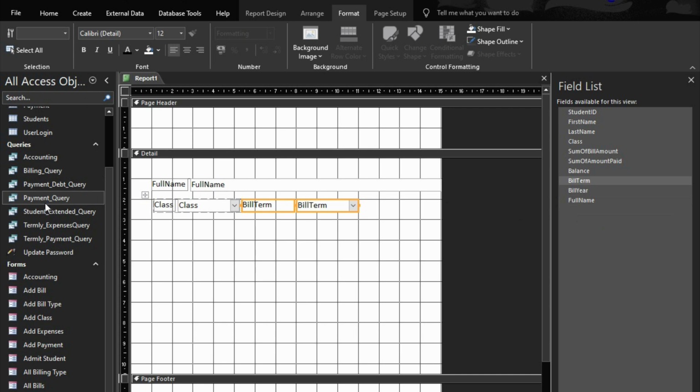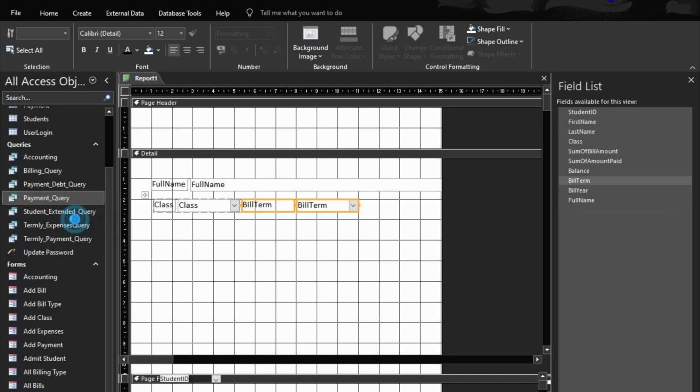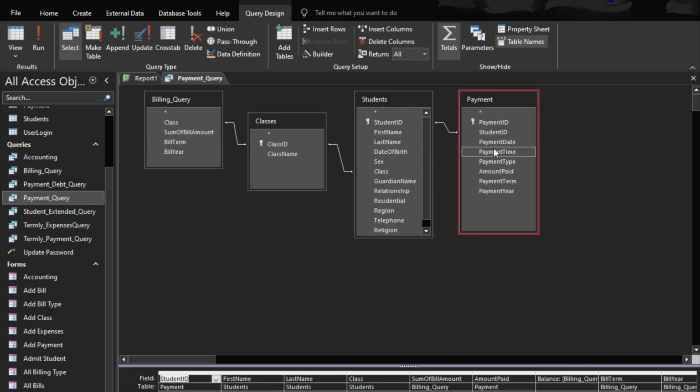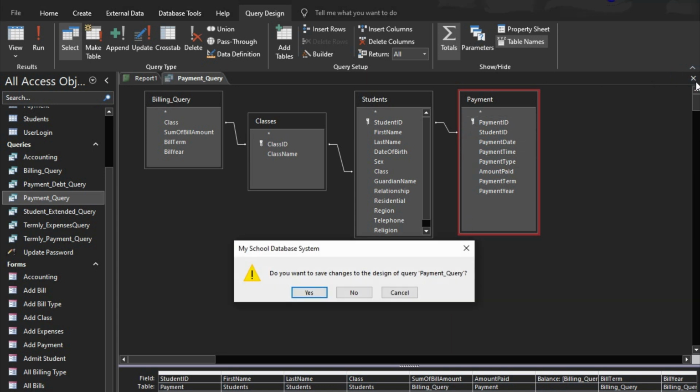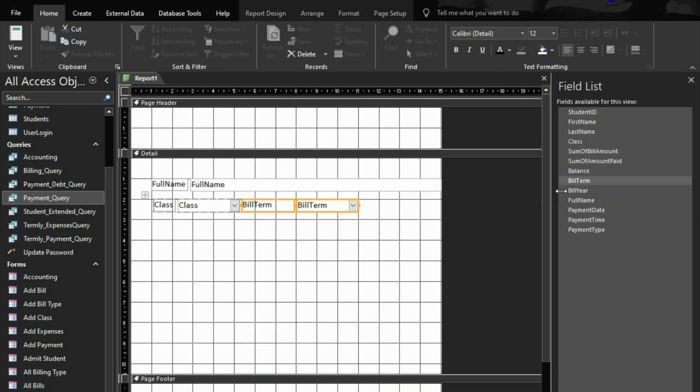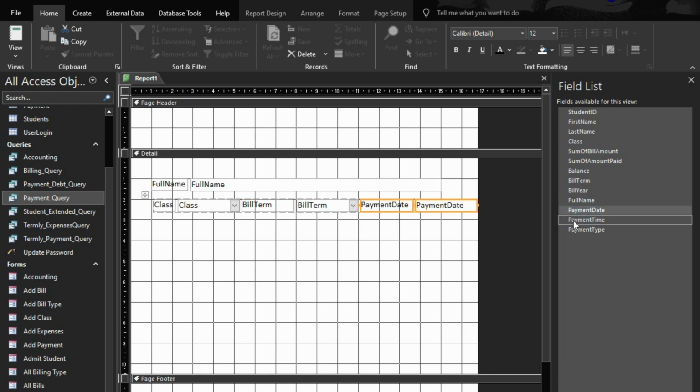So let's go back to our payment query. Inside the payment, let's add payment date, payment type, and time. Okay, so close it. Yes. So here the payment date will come, payment time will be here.